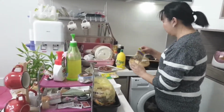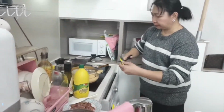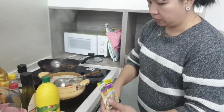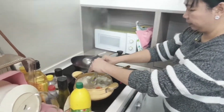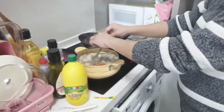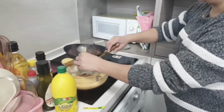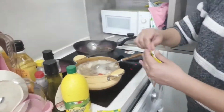Okay, so I'm going to cut these two sinigang mixes, and I'm going to put them here. Almost done. Tadaan! Panlasangpinoy. You're missing Filipino food. Okay, and the other one.